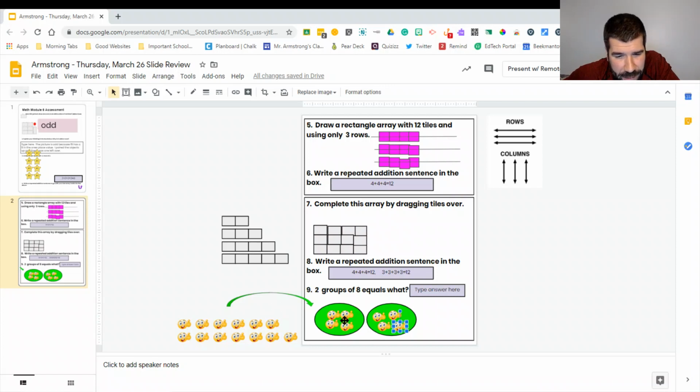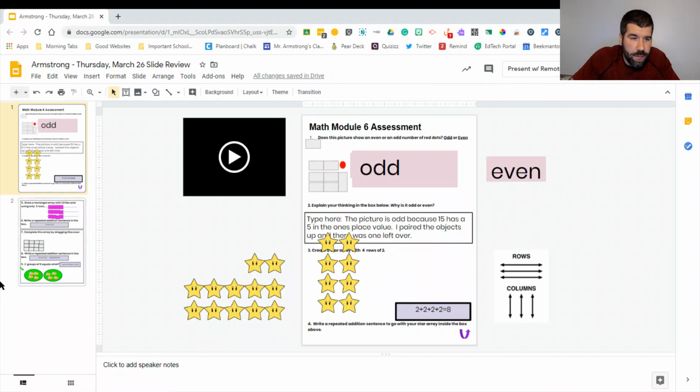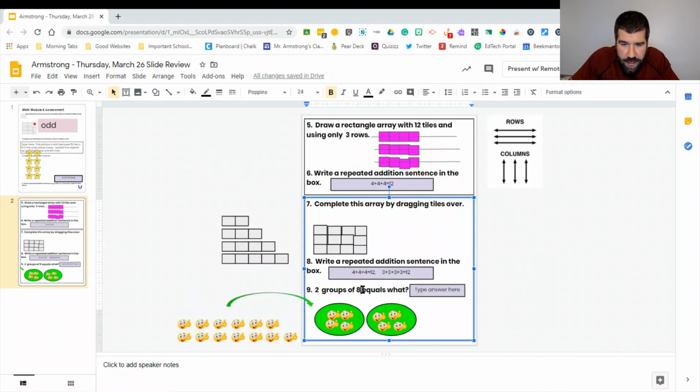I'm going to change this because if I did two groups of 8, I would have to have 8 in each. I'm going to change this just as demonstration because these ovals are too small. Oops. I'm going to go back to here. I'm going to change this to two groups of 4. Okay. You are not allowed to change these, I'm assuming, on your test. But this is two groups of 4. If I did two groups of 8, there'd just be too many smiley faces in there. Okay, so two groups of 4 equals 8. Another way of saying that is 2 times 4 equals 8.